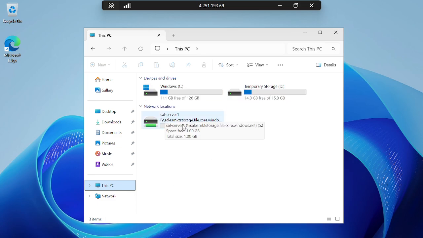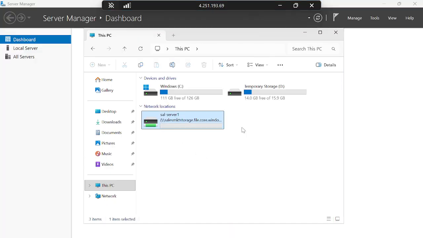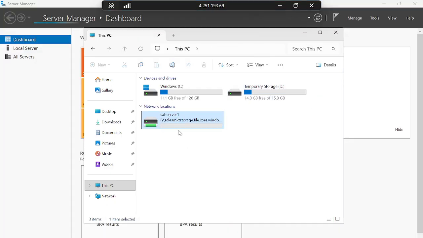We have the sales server attached on that one with 1 GB quota, the one we created. This is only the temporary storage, but the normal storage, maybe we can hide those and then allow only the user to access this one. So the one we created, sales server one with 1 GB as quota.